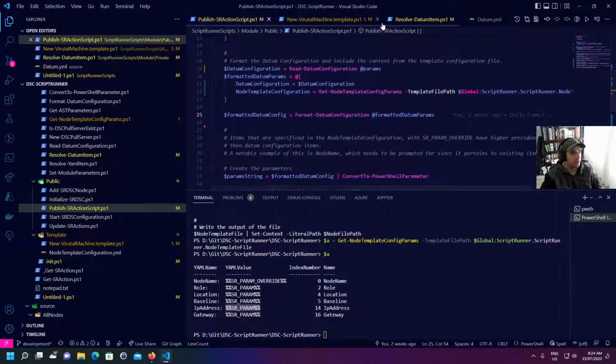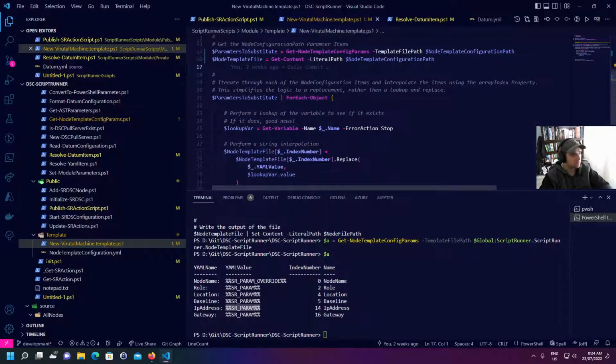But if there's no resolution precedence, it will treat it as a static entry, which means there's no validate set within the parameter set. There's no validate parameter within the validate parameter attribute, which means it can be whatever you want it to be, because that's how it can be.